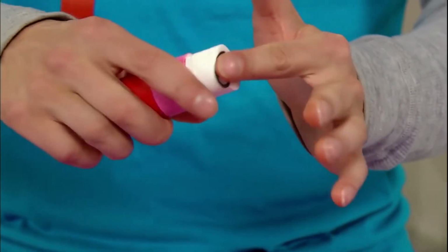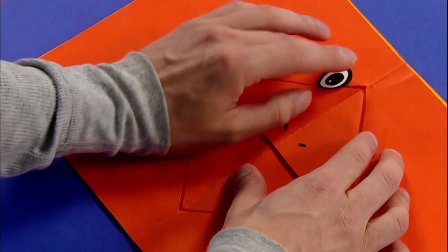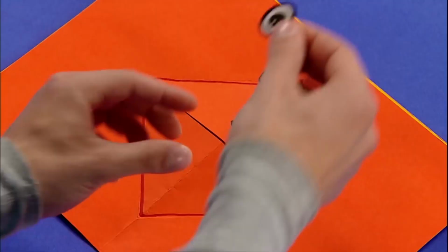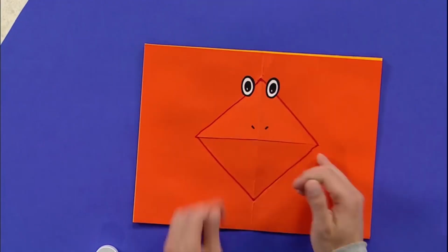Just get the back of that eye full of glue so it's sticky. There's 1 eyeball there. And there's the other. I think it needs 1 more thing.